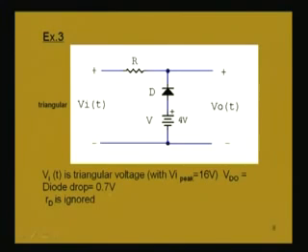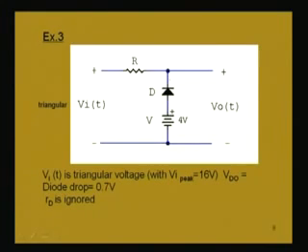Here also you have to assume Vd naught equal to 0.7 volt, that means it is a silicon diode. Rd is again ignored for all practical purposes because we are dealing with resistances which are generally having high value, and we can neglect this Rd which is very small, that is the forward resistance of the diode. So, in this case if we now look into the condition for conduction of this diode, as we can see already this diode is being forward biased by this 4 volt, that is this P is connected to positive.